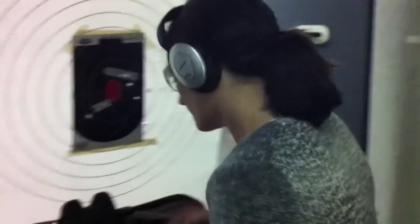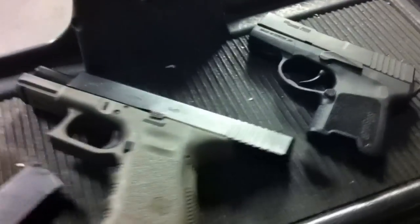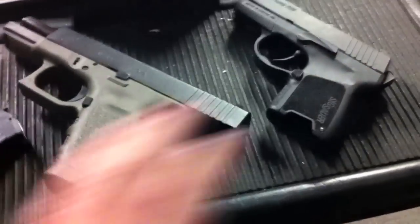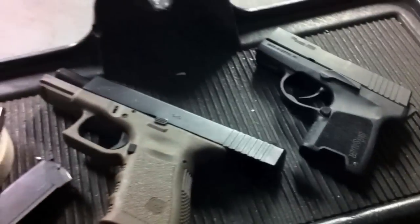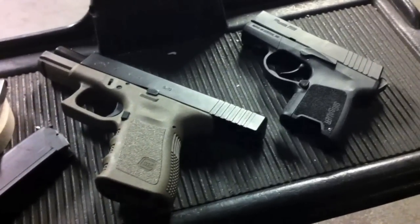For her hands though, the Sig feels better — smaller hands. And that's really what we're talking about: the differences between these two firearms are all a trade-off, like anything else — knives, camping gear, there's always a huge trade-off. The Glock is more concealable — wait, the Sig is more concealable — but the Glock is actually going to reduce recoil a little more. It's just a matter of what your goal is and how you plan to use the firearm.